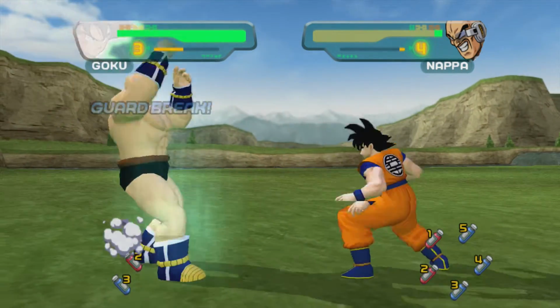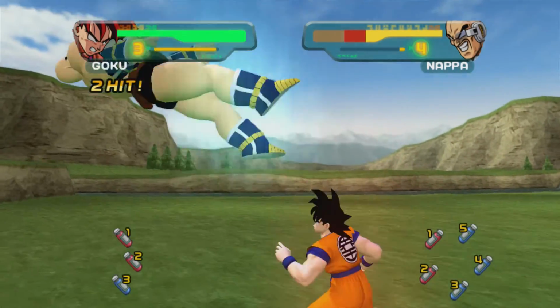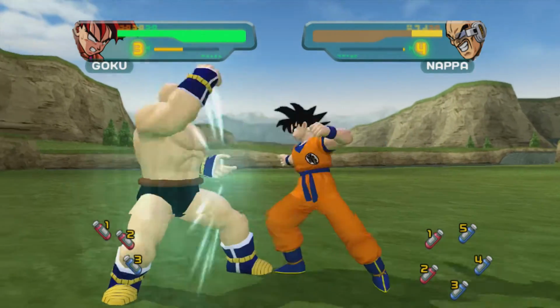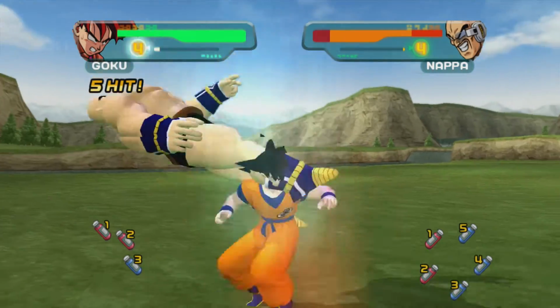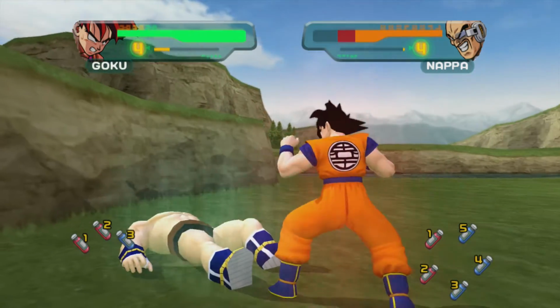So there's the guard crash. See, that's what the best use is for transformations, especially if your character has a finishing move that requires you to catch them off guard, because there are some in this game that provide their own knockups for their moves.